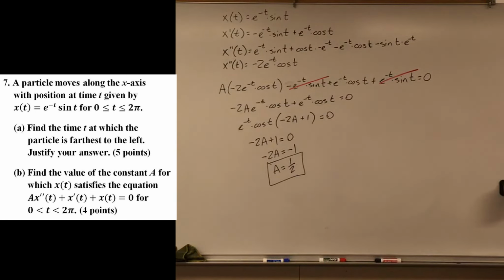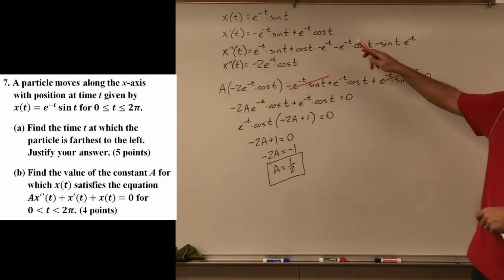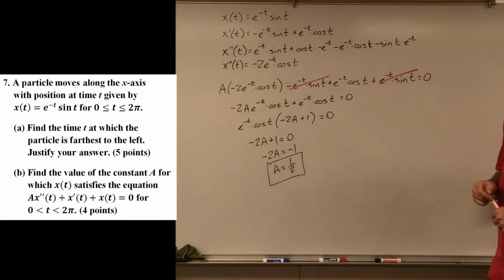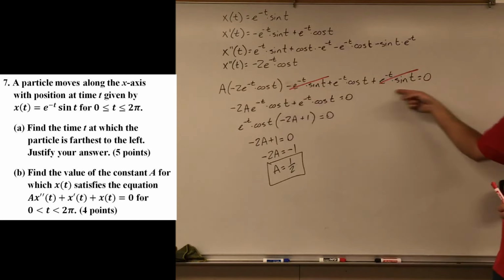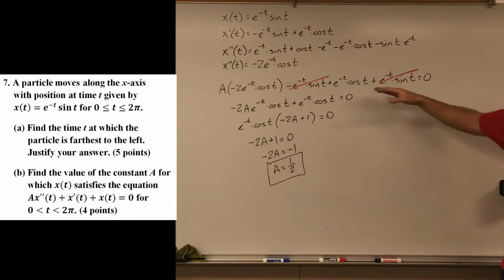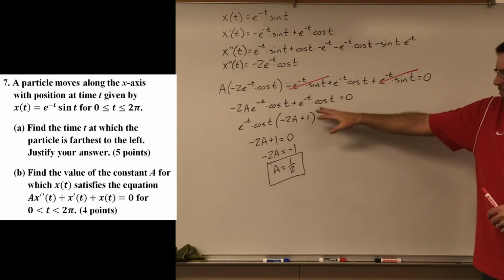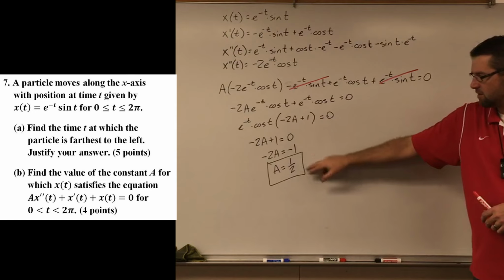That's it. So the purpose of this problem is just, can you take a derivative correctly, using product rule, exponential rule, trig rule, all that stuff. Okay? Are we okay with that? I think you're probably going to get a point for x double prime. You're going to get a point for setting that equation up maybe. And then a point for getting it down to that, and then a point for that.